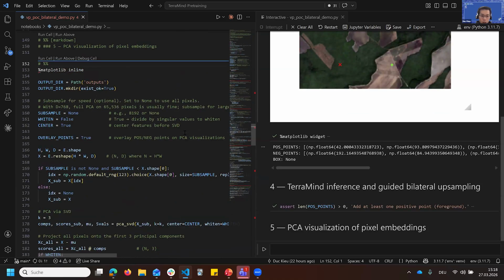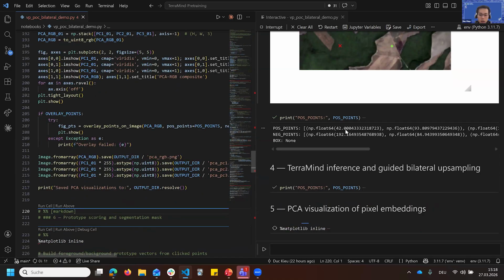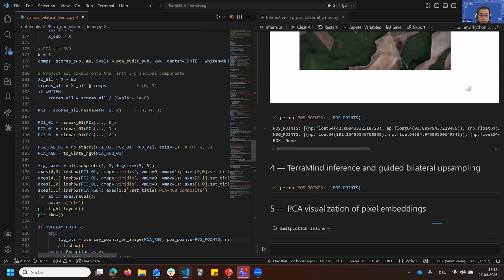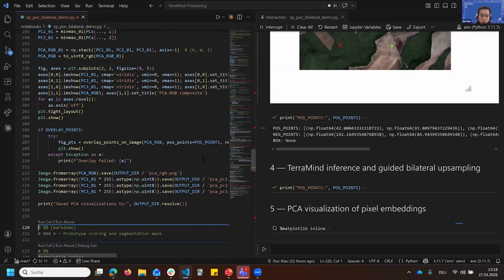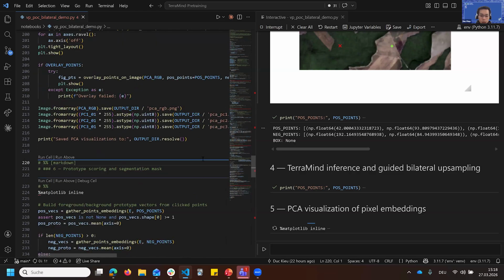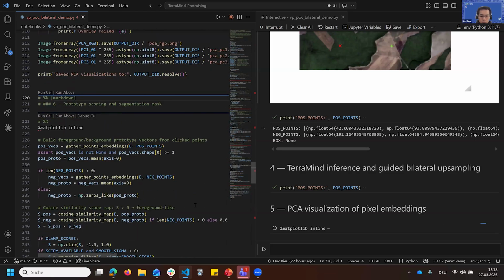And then after that, I can plot the PCA representation of the embedding space, how it looks. This one also takes a little bit to run, but the next step will be to do the cosine similarity, so we calculate how similar each vector is to each other.